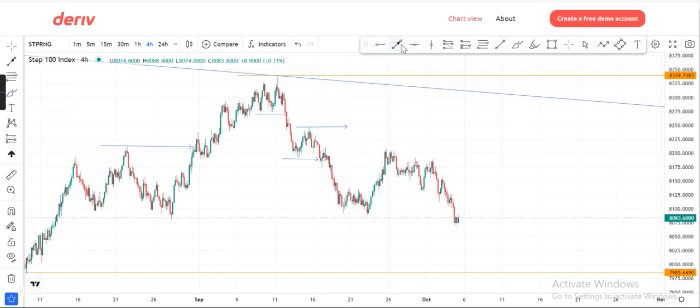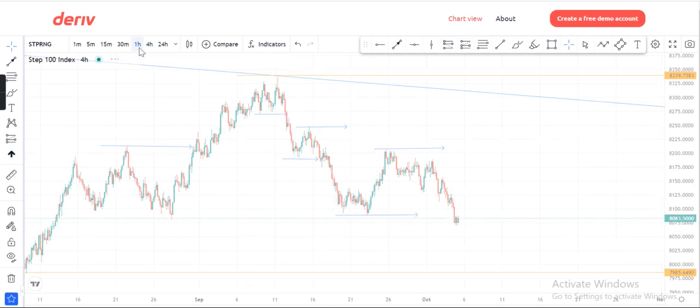lower high, sorry. So we mark this lower high. And then we can also mark our lower low. So now making use of the lows, we actually are making use of this low, this lower high, this lower high, this lower low, and this lower low to be able to understand what we'll be looking out to do. Now based on that, we can simply go to the smaller time frame.